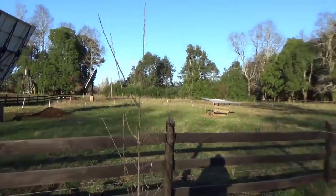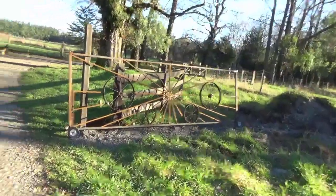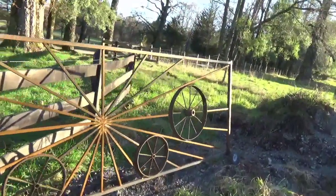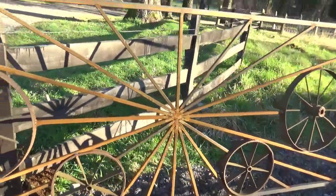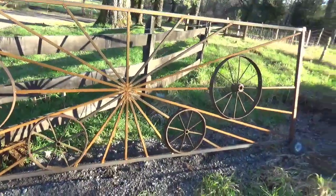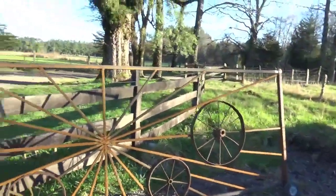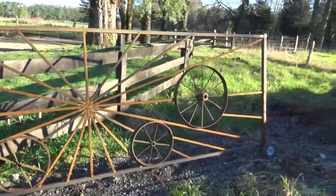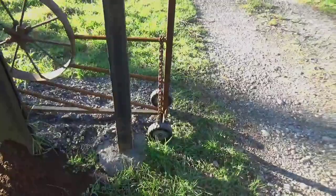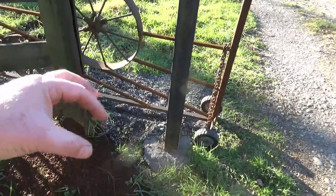Let me show you what I'm going to have done this weekend. This gate here is on these wheels. It was built by Travis, our friend from the US who moved here — you'll meet Travis in some other videos. He taught my son Thomas how to weld when they were building it. I really like it, it turned out beautiful. The wheels were my idea, and the sunburst in the middle as well. But it's really cumbersome to move, so what I'll do is put wheels underneath the bar in the center.